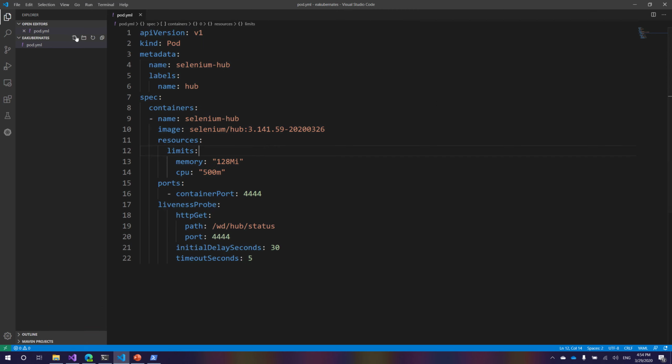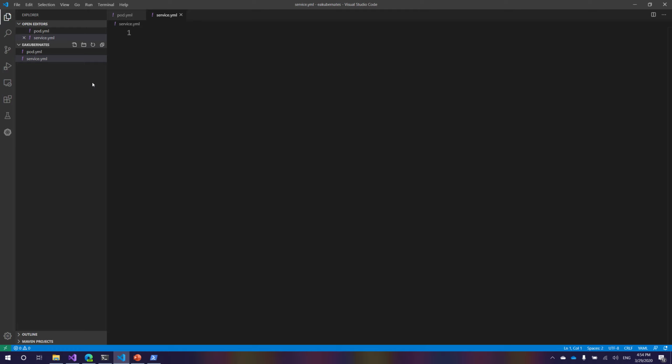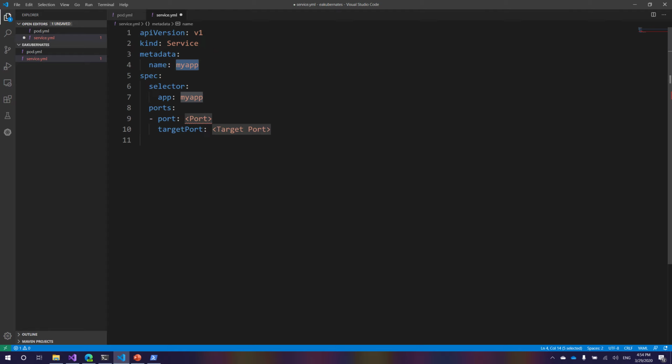So what we can do is, this time I'm just going to create a new YAML file. I'm going to call this services.yaml. And in here, as we know that this particular tool is very, very intelligent, you can just type SE and there you go. You get all the syntax for the Kubernetes services. This is very, very handy, seriously. So I'm just going to hit enter. There you go. And you get the complete structure or the skeleton of the service that you need to be typing.